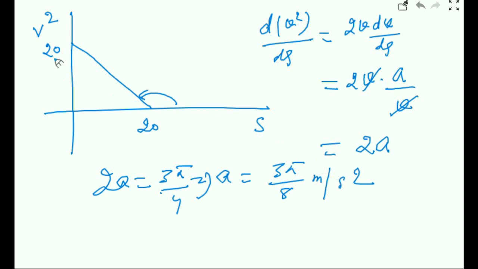So sometimes v square, sometimes v cube, but in this way we have to go. First find the slope. Okay, the standard one we know is dv by ds. But if you have dv square by ds, just differentiate it like 2v into dv by ds and just equate whatever you have. So there are two methods. First take the differentiation method, and another, find the slope by the angle method, and then equate it and find the value of whatever you want.